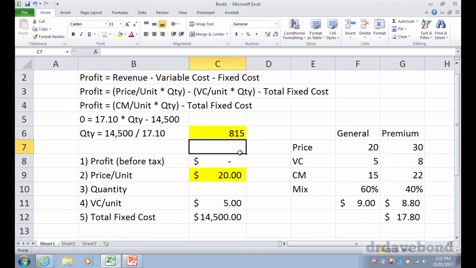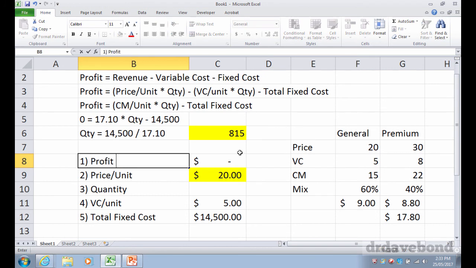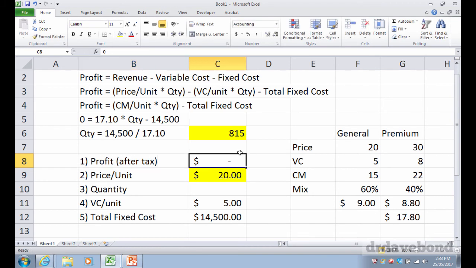So to do it, let's keep it with the sales mix that we've got. And I'm going to be after a profit after tax now of $2,000. So I'd like an after-tax profit of $2,000. There is one piece of information we don't have, but we need to be able to do this. Tax. Yeah, what the tax rate is. 30%. Yeah, so let's assume 30%.